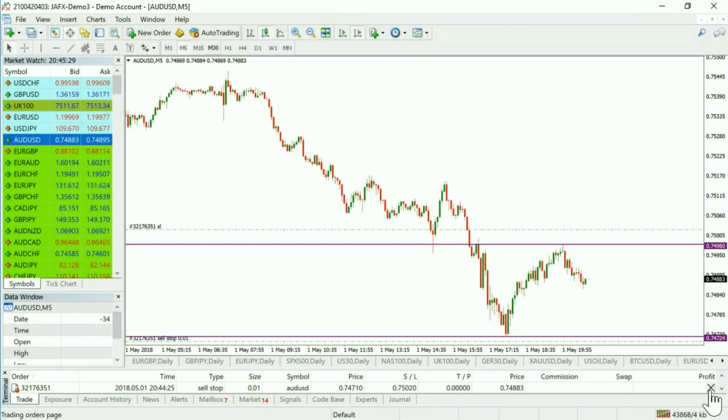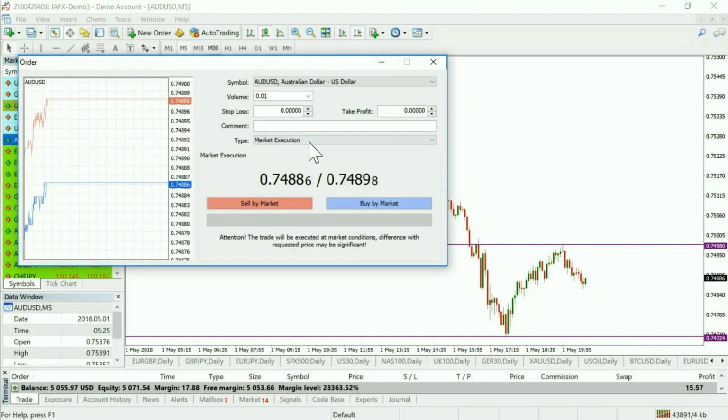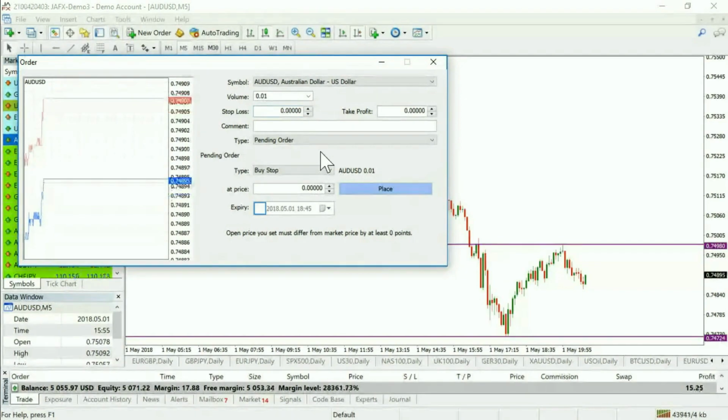So just to conclude, the last practical execution of a buy stop order this time, we're just going to cancel the sell stop, and we're going to place a new order. And this is the last and final pending order that we're going to be placing. And it is this time a buy stop order. So what we can see is we're not comfortable buying at this price here, the 74.88. We would like to buy it above this level. So we'll place a buy stop order this time. Again, we want prices to break out above the 74.98.